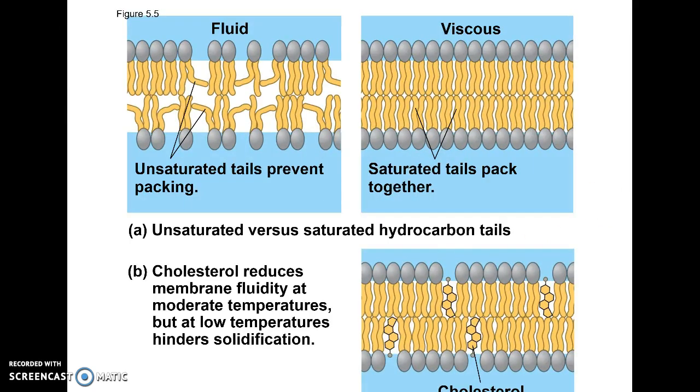This picture shows how unsaturated fats, because they're unsaturated, have spaces. This is why the membrane is fluid-like. So small things can diffuse through the membrane because there are gaps caused by these phospholipids. Whereas if they were saturated, it would be really tightly packed and stuff wouldn't be able to get through. Like oxygen that your cells need all the time would not be able to pass through the membrane if it was very tightly packed. And then this is showing how in animal cells you also have cholesterol. Even when it gets really cold and lipids might start to solidify, cholesterol can be packed in there and help keep it fluid.